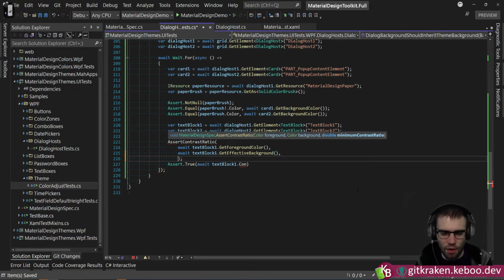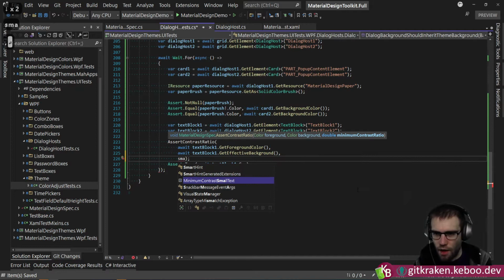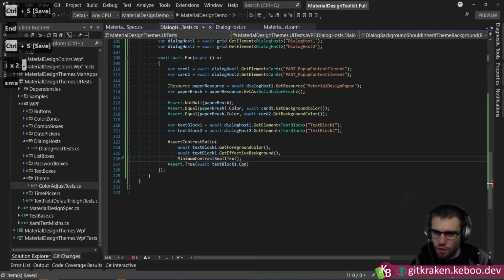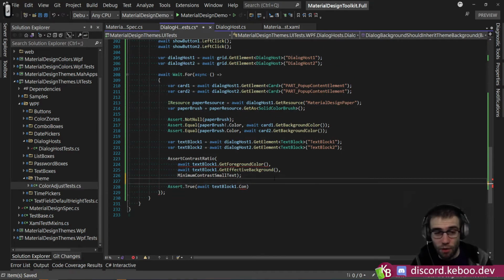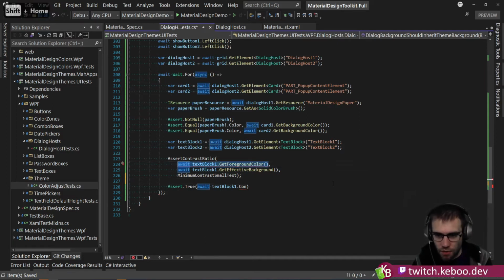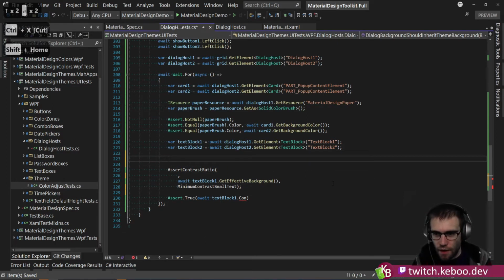Let's see, and we're gonna go with minimum contrast small text. So you'll note I'm accessing static members on that other class as though they were local to me, which is kind of cool. The drawback is obviously readability can tank. So don't use it when readability tanks. So like a lot of features, they can be abused.